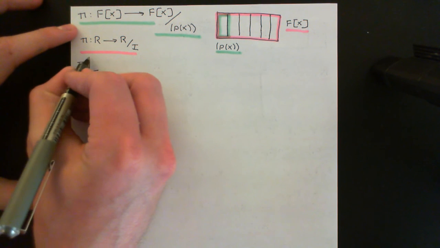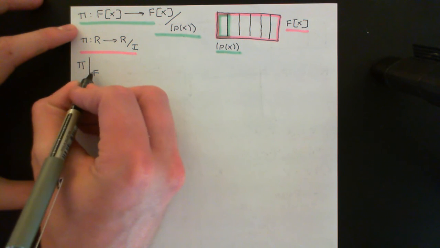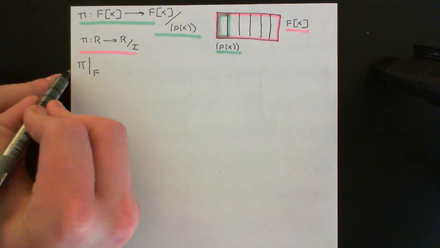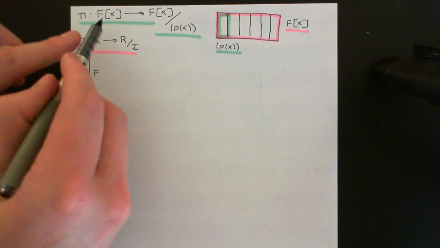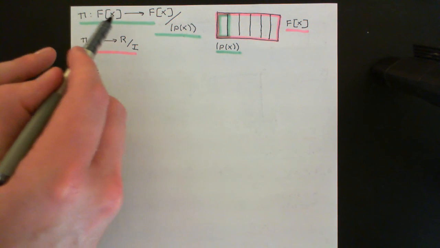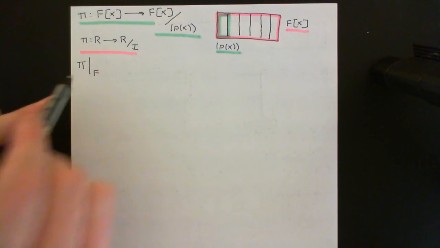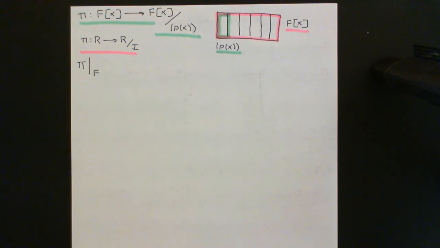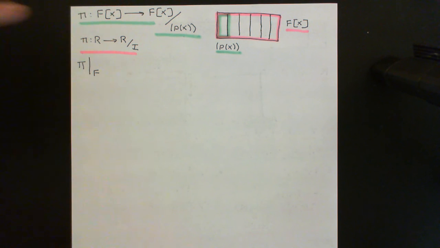and the way people write this is pi and then they put a vertical line like so, and then subscript it F, and this just means pi, the mapping pi, restricted to the field capital F. Now the field is a very natural subset of the ring of polynomials F adjoin x, because all the constant polynomials are effectively the field contained within this larger ring. Okay, so this isn't a field extension though, because it's not a field, it's a ring. But you can still talk about this being a subfield of that.